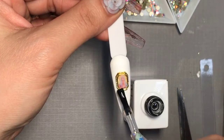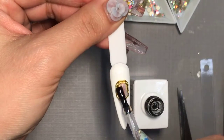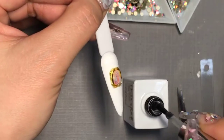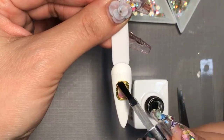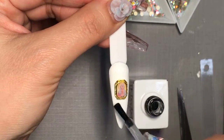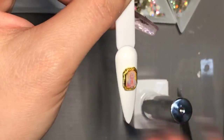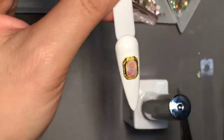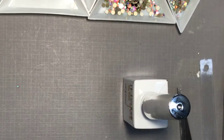And I'm going to use the same technique and float on the top. Great. It looks really cool though, everyone. It looks really nice, and I see that it's even under the light. You can see that. If you feel any lopsided spot you need to fill in, you can, but I'm going to cure it for 60 seconds. Looks good.